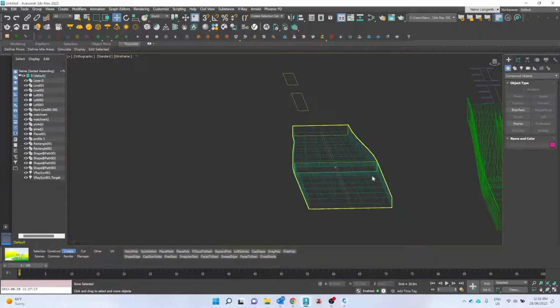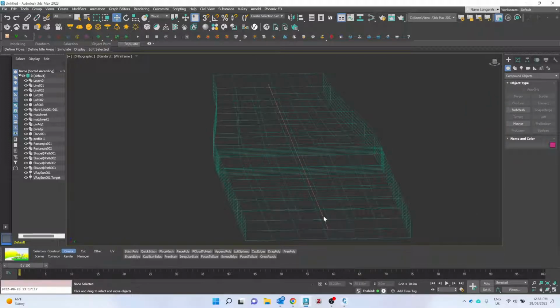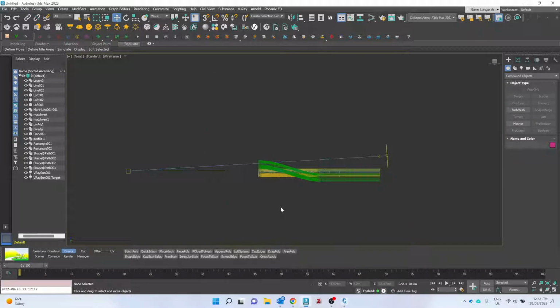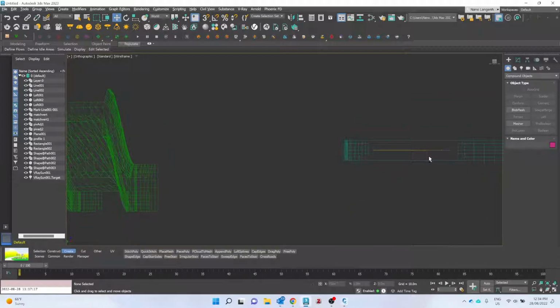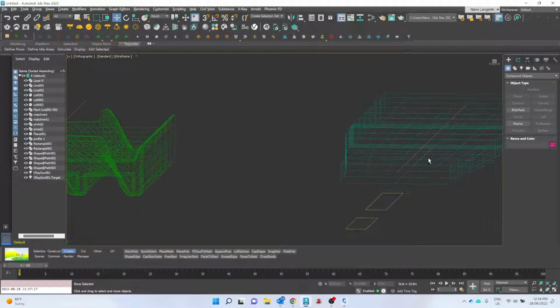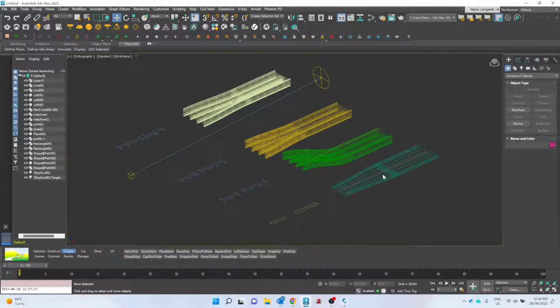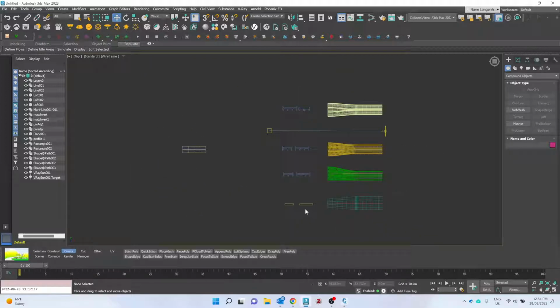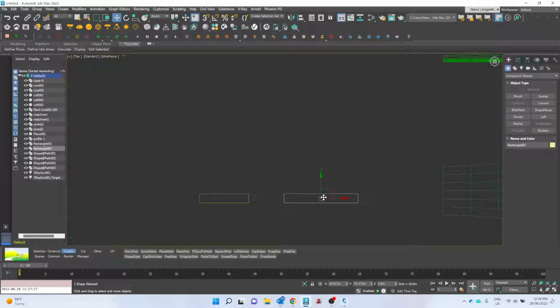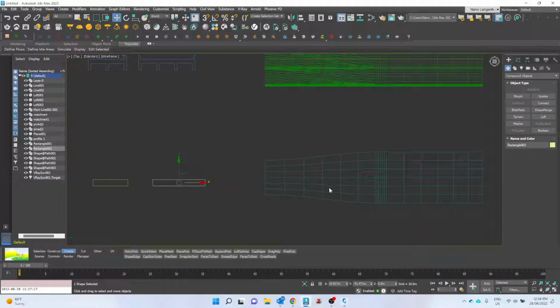You can see here, maybe I can go into the front view, no, left view, might show it more readily. The path runs through the center point of these objects, because these objects drawn in Max have their pivot point right in the center. So these are going to be lofting along this shape from pivot point to pivot point, so it works out beautifully.